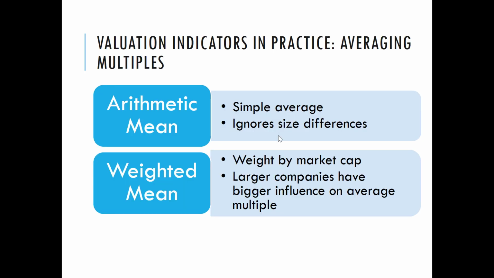We also had some issues around whether we use a raw mean, in a sense an arithmetic mean. Once we select our comparable firms and figure out what the multiples are, do we just take a straight average, or do we weigh them based on the size of the firms? Again, there's no good answer here. Generally speaking, people tend to use a simple average just because it's very easy.